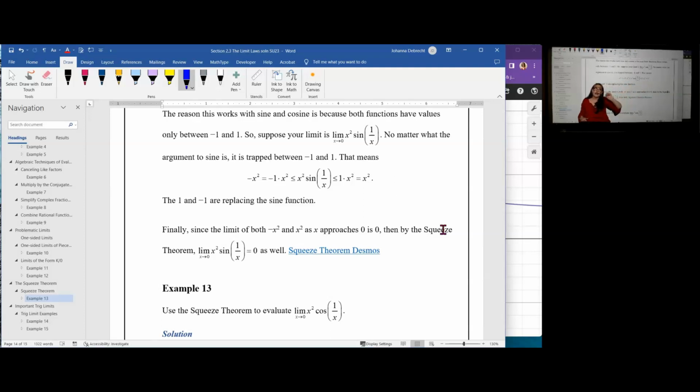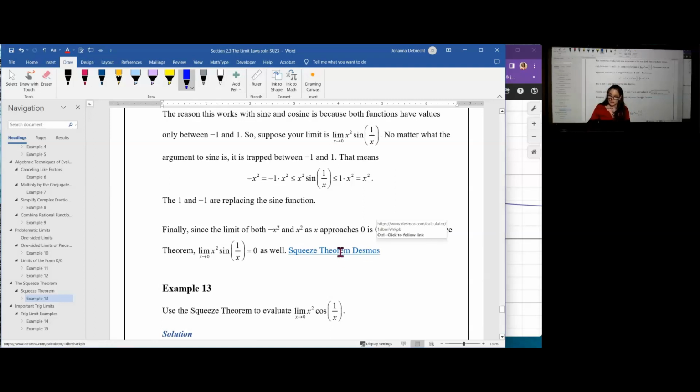That means that if I can figure out what the limit of the outer two functions is as x approaches 0, I'll have the limit as x approaches 0 of x squared sine of 1 divided by x. And I do know what those limit values are. They're polynomials. I just substitute 0 in, and I get 0, which means that this function, though it's not defined at 0, is infinitesimally close to the y value of 0 as x approaches 0.